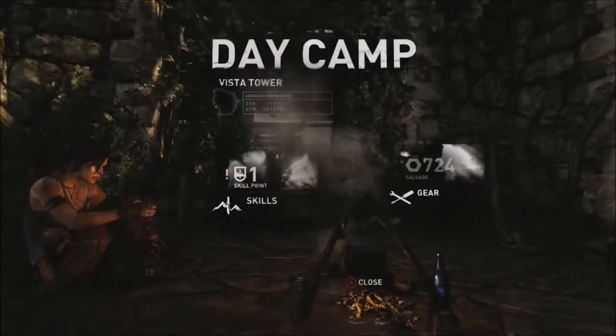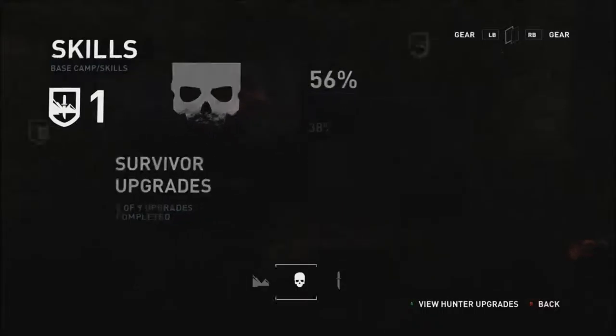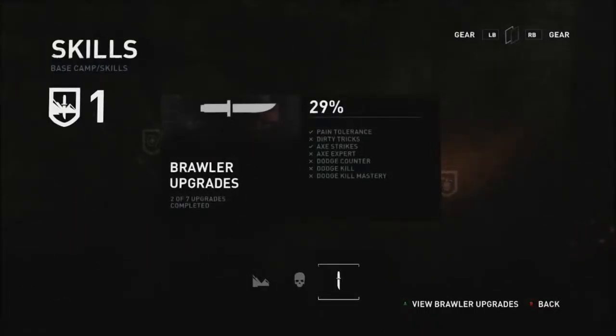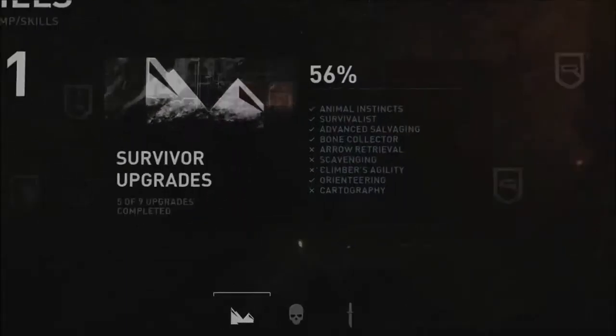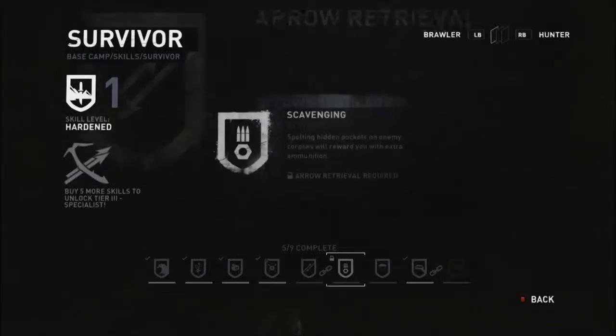Let's just drop off here and get our skill point in salvage in use. Where should I put this one? Maybe... pop it into arrow retrieval?